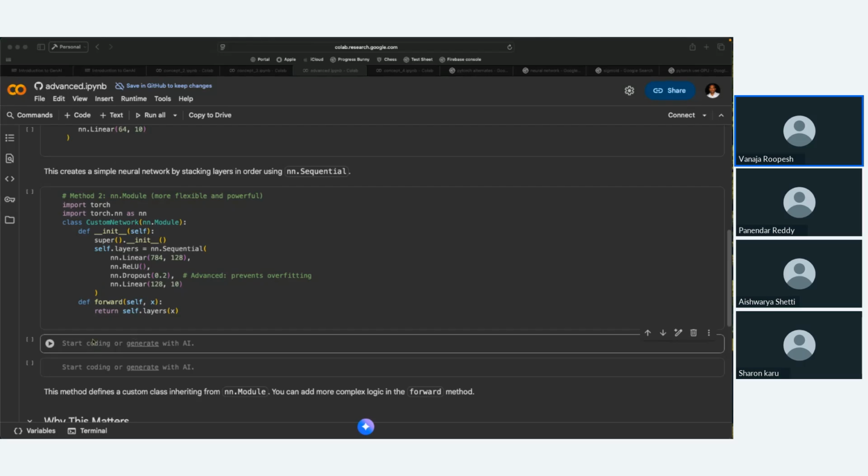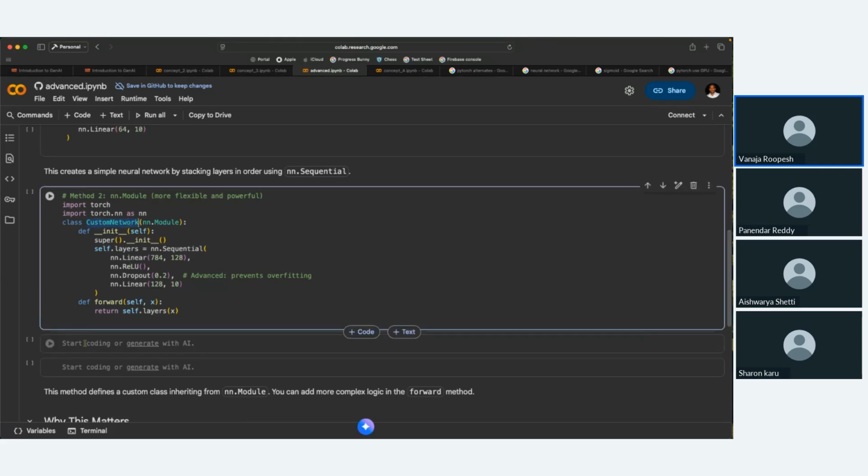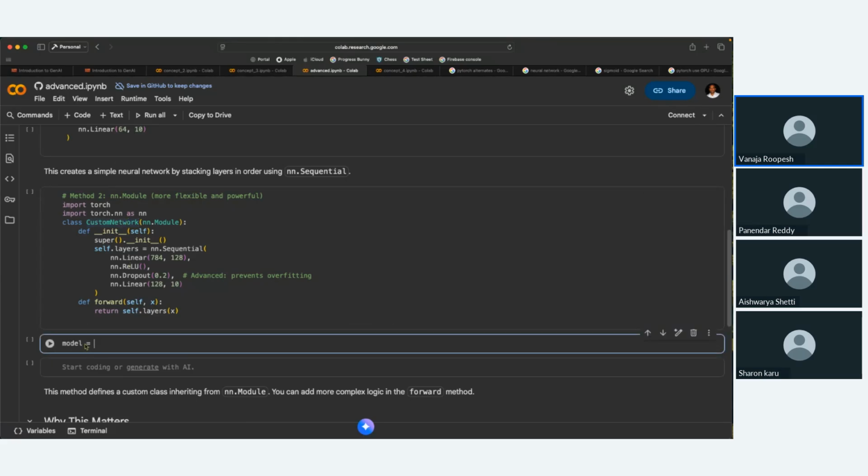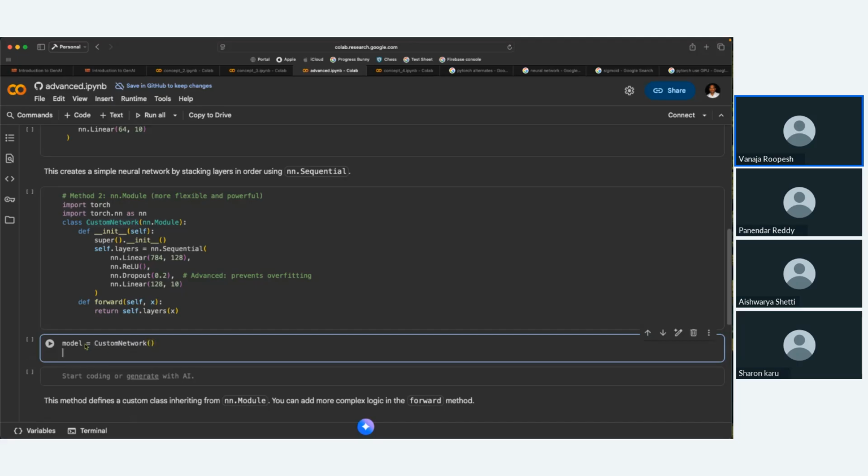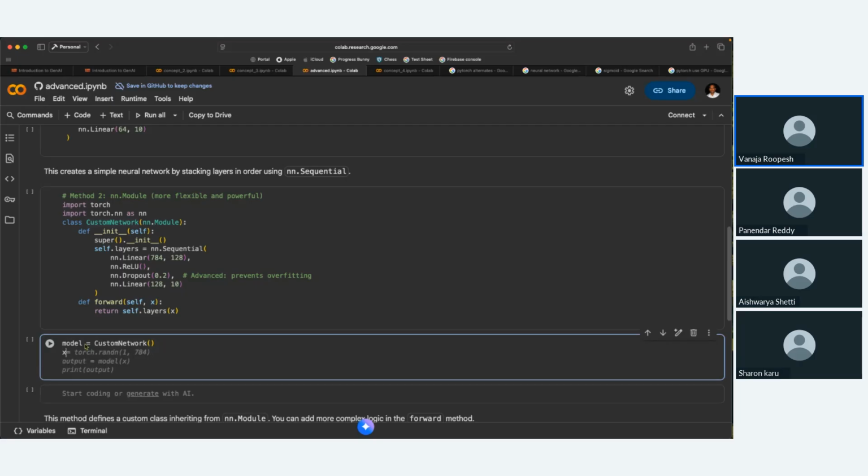Okay, very simple. Here, first of all, you create a custom network. We call model is equal to CustomNetwork, brackets open close. And then you pass some value. There is something called the rand function, we will use that.